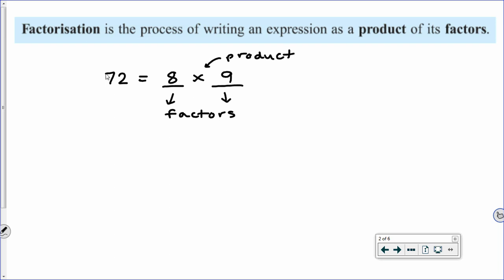I wouldn't ask you to factor something as simple as just 72. We'll be introducing variables into our factoring. So something like x squared could be written as a product of something times something else. Of course, that would be x times x, so that would be the factored version of x squared. So normally you're given a problem like x times x and asked to simplify it to give x squared. Factoring is the opposite of that process.